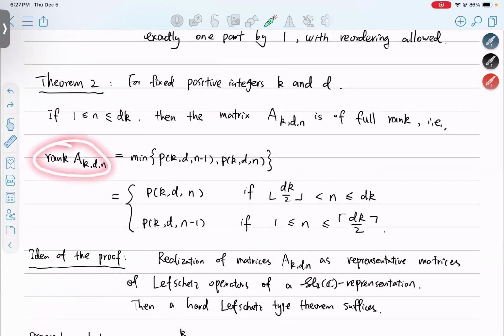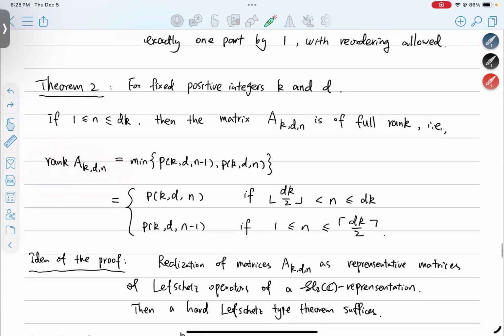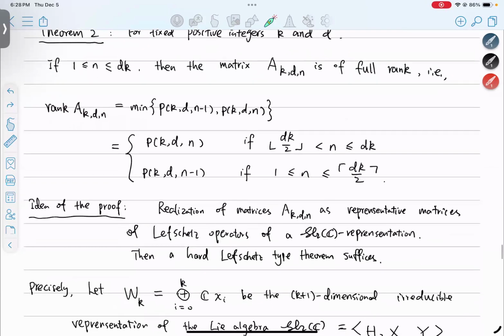I think the idea to show this one: at the very beginning I calculated by hand a lot of these matrices, and then I checked by Mathematica. I found that all of them are of full rank. Sometime later I Googled a little bit and found a code. So I got a code, and I found that for k at most 20, d at most 30, something like that, all of these matrices are of full rank. Then I think we should prove this. It should be true.